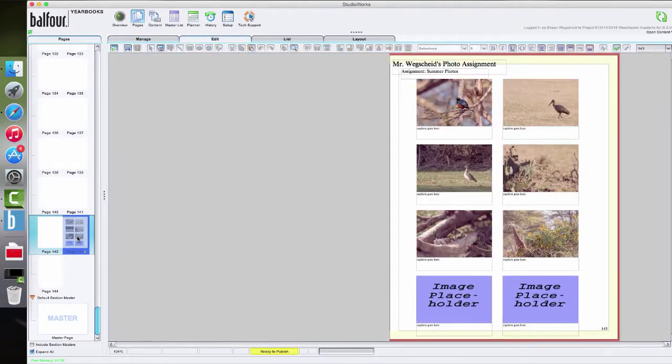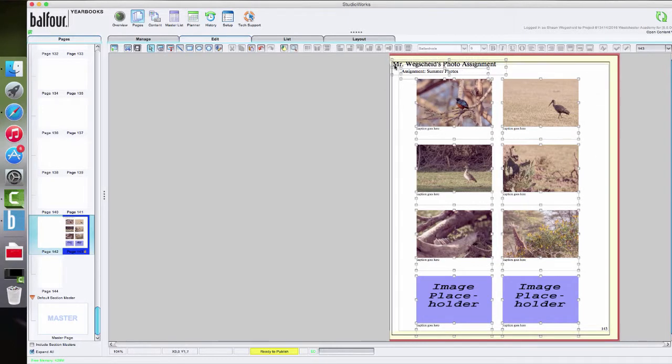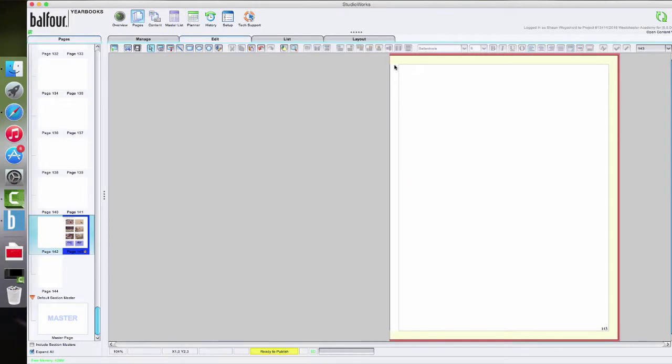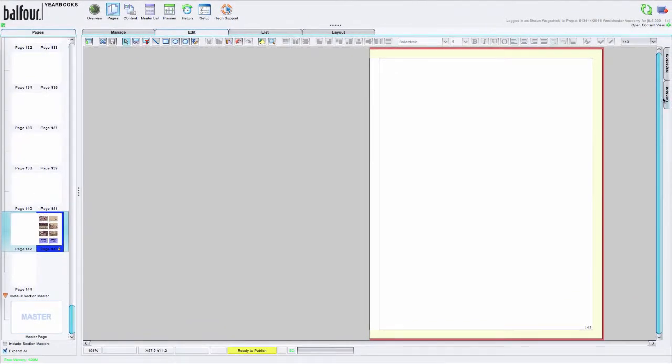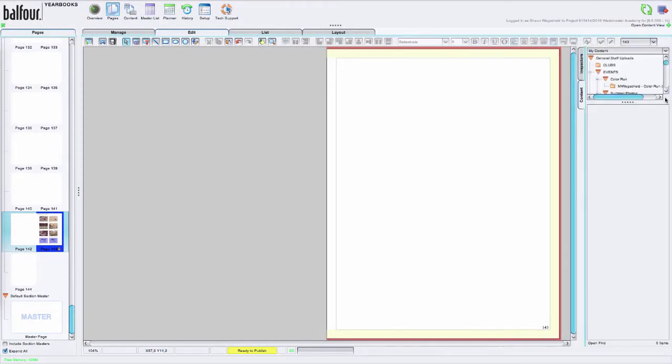So I'm going to go here, and this is what I had used on one of the earlier videos to talk about how this works. So when your page is blank, like so, what you're going to do is drop in the contents, and instead of having to create the layout itself, because that's not really important, you're just going to import a module. That way it saves you time so you can focus on really the parts that you are supposed to be doing. So to do that, we're just going to go over here to Content, which we've seen before.